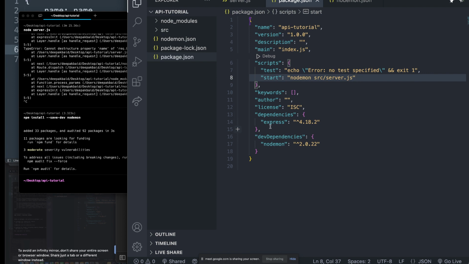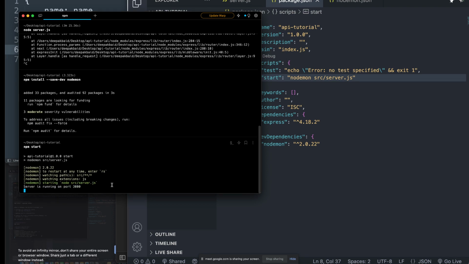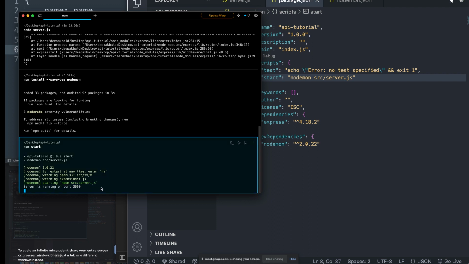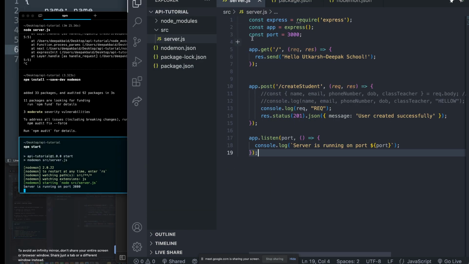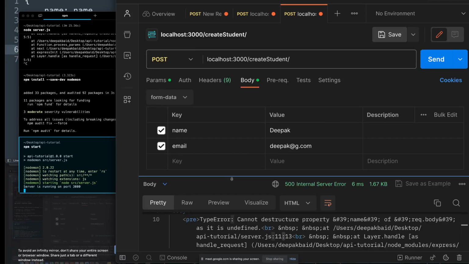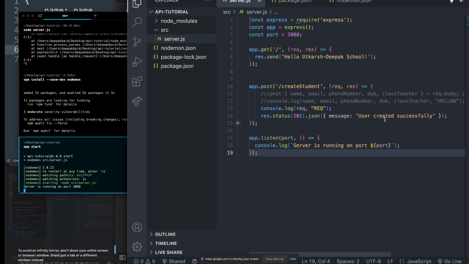Now I'm not very sure if npm start works. Okay, it did start. It is working perfectly now. So you can see it's listening. Everything is working fine. Let's also check if we make any changes.